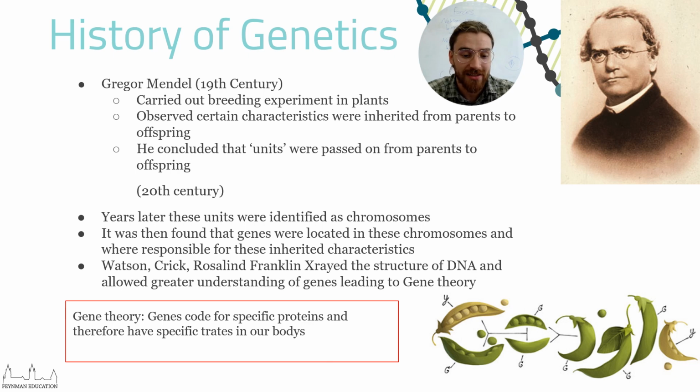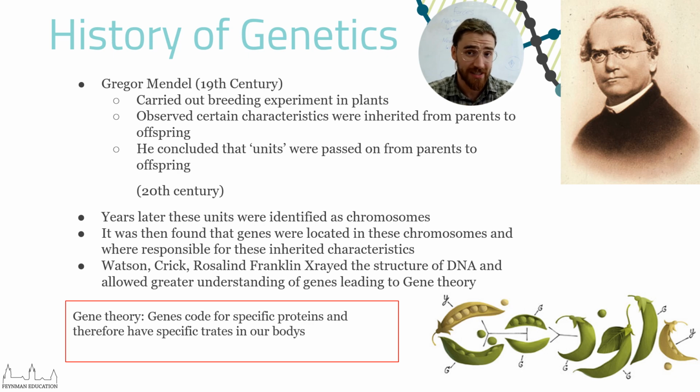He is seen as the father of inheritance and the father of genetics. It started with him. He came up with this idea of units being passed down from parent to offspring. He observed this in a pea plant collection that he had, where he would specifically crossbreed certain pea plants with certain characteristics and then analyze the offspring and what traits the offspring would have gotten from these parents.